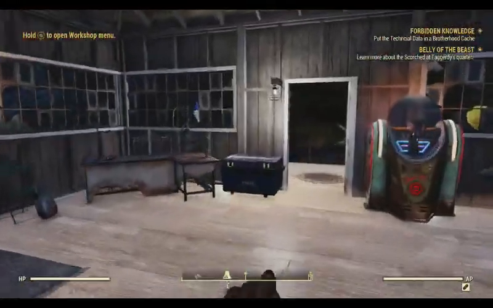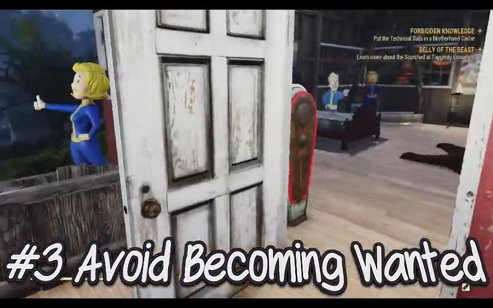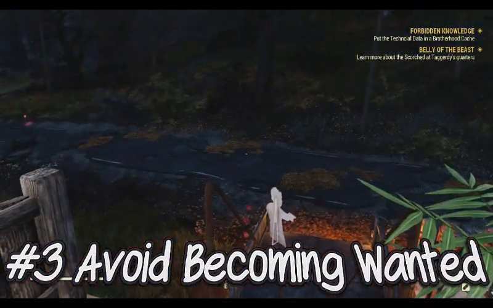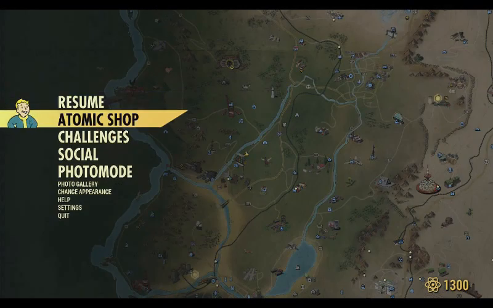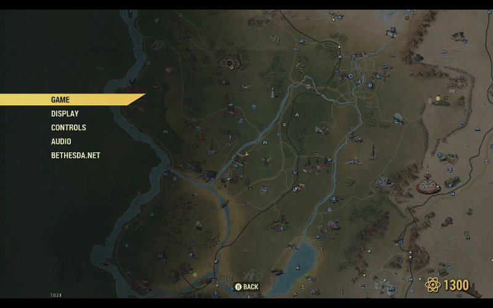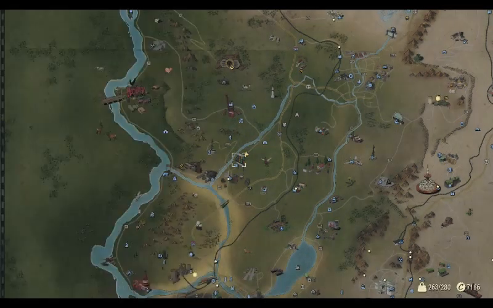Alright, now I'm just going to talk about a few things that'll get you accidentally wanted involving camps and workshops. This stuff can be avoided if you turn on pacifist mode. I talked about that in the last tips video, so I'm just going to go over that real fast. You go here to your settings, game, turn on pacifist mode. This way you don't accidentally become wanted from doing these things I'm going to talk about right here.